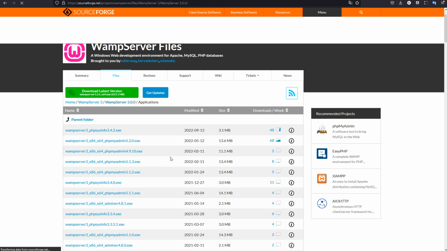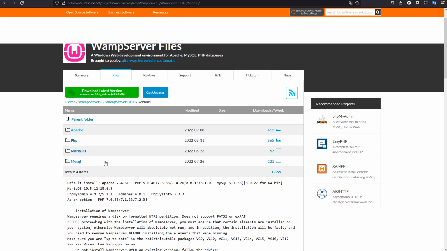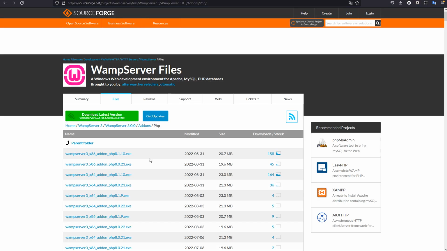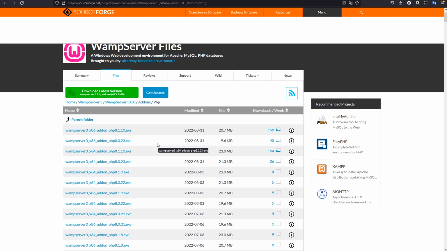Then within the other folders, we also have further updates for PHP to 8.1, which is something we want, of course, for use with Scriptcase with the latest version. We can download the latest version of PHP from here, as well as other add-ons for the MySQL server and so forth.